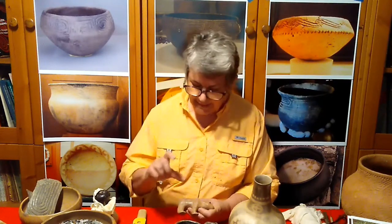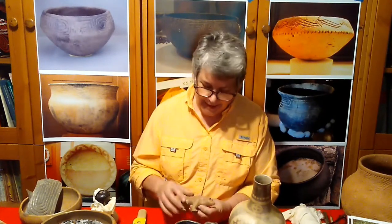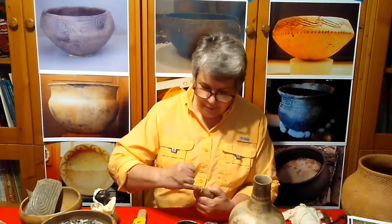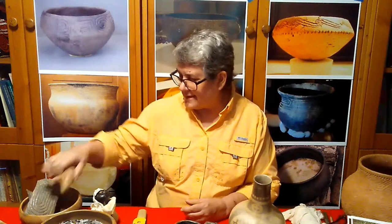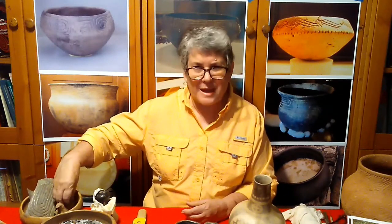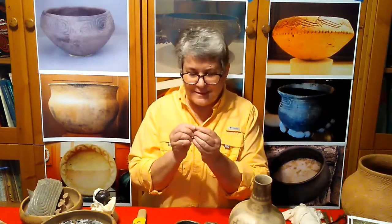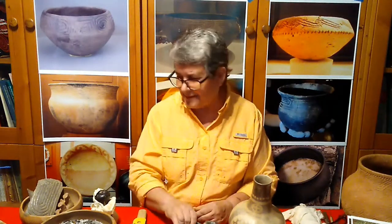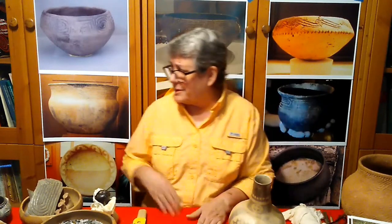Wickliffe Mounds has a little owl toy. And on its little eyes, it's got tiny, tiny dimples for its eyes. But it looks like they used a baby fingerprint. The little fingerprints, and even where you see the lines in the fingerprints, they're so tiny and delicate. It just amazes me what all you can see prehistorically with it.